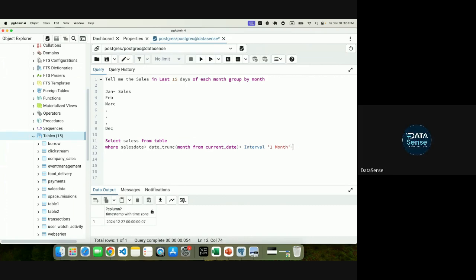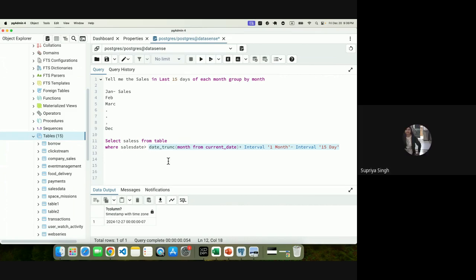If I now do minus interval 15 days, now tell me, will it give me the answer? Think for each month.